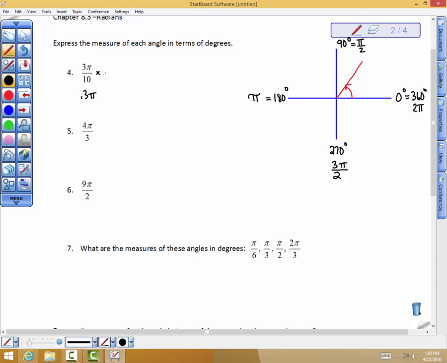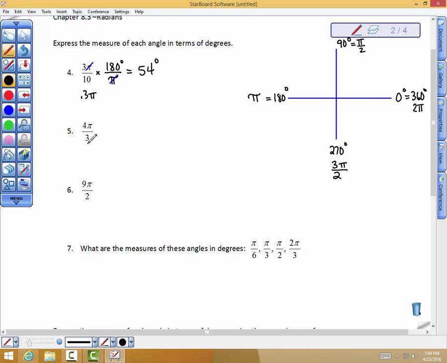So to convert from radians to degrees, I have to multiply by the reciprocal, because using the factor label method, I've got to show myself that those pi radians will cancel out, and I'll have an answer in degrees. If you take your calculator and go 3 times 180, hit enter, divide by 10, or there are easier ways to do that. Just 3 times 18 would be the same thing. You'll get 54 degrees. Look at that red line I drew over here. Doesn't that look like about 54 degrees? So I'm trying to get you to start to recognize where I am. So I'm going to erase this, and let's go to the next one.